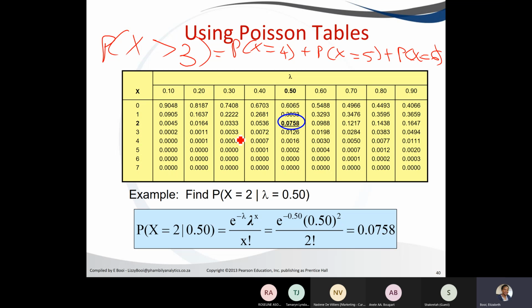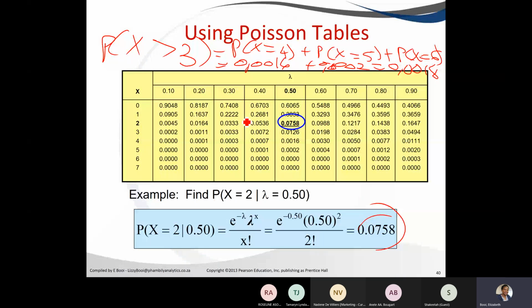So you will just add 0.0016 plus 0.00002, which equals 0.0018. And that's how you will do that. Otherwise, if you were going to use the formula, you were going to do for 4, answer the question, and do for 5, answer the question, and then add them all up together. Up to you how you want to go through your exam.